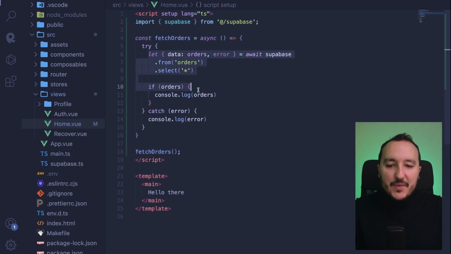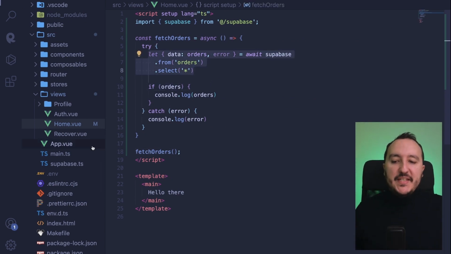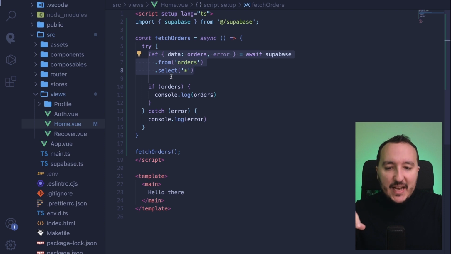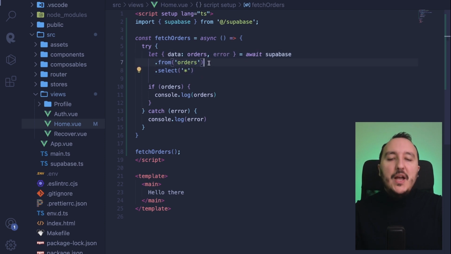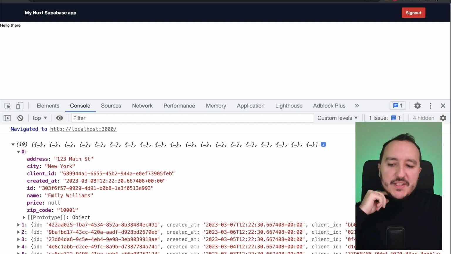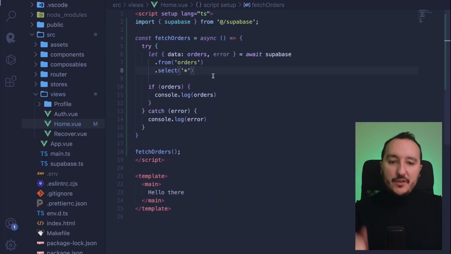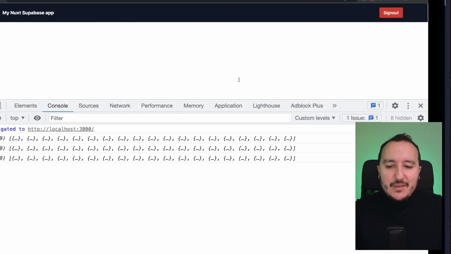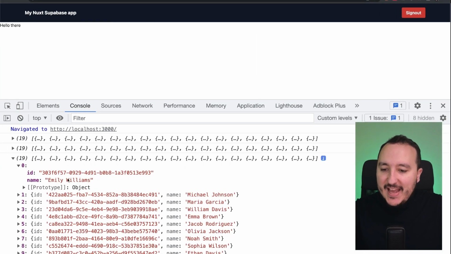So as you see here, just this piece of code and using the SDK of Supabase is helping me to grab a table and to select by using select here from orders to grab all the orders that I wanted. Okay, so let's say now I want to grab only, for instance, the name and the ID. Instead of putting the star, I'm going to put the ID, and let's say that I would like to have the name. So let's get back, let's look at it, and look at this.